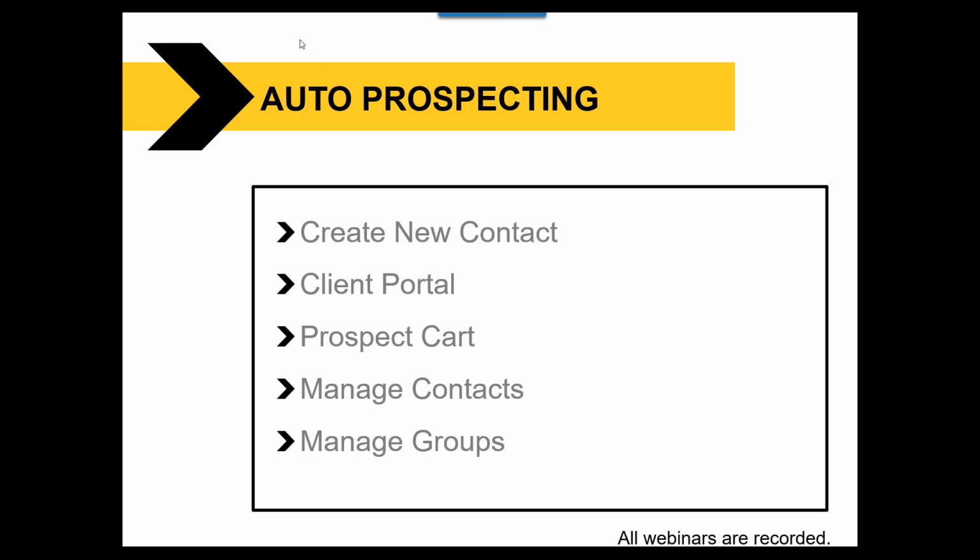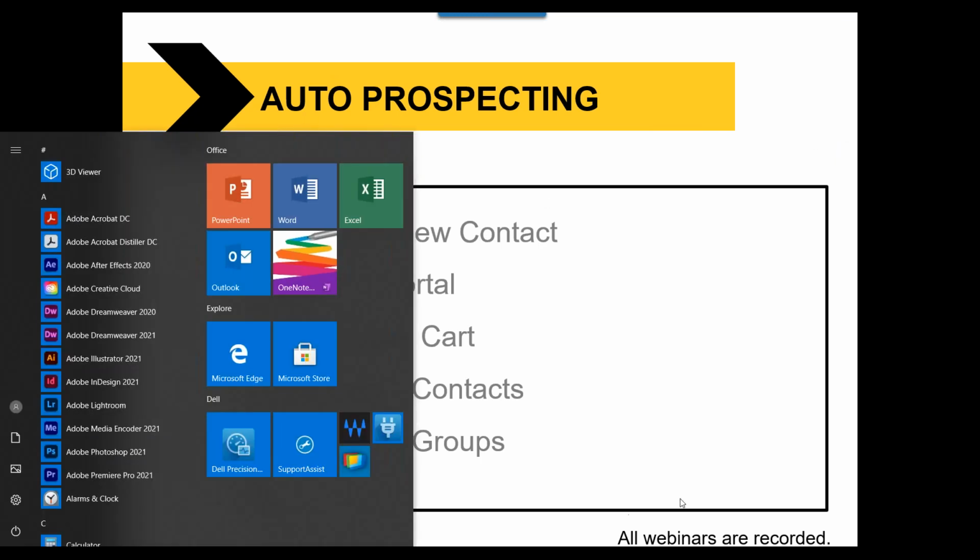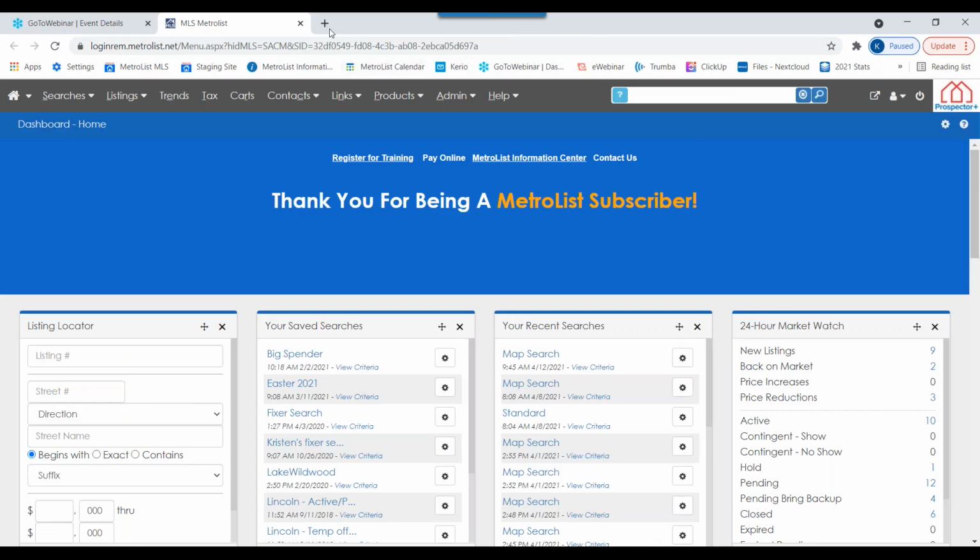We'll go into our Manage Contacts tab, and I'll show you guys how to create and manage your contacts. And in conjunction with that, we'll also talk about managing groups. High level, bear in mind when we get there, your groups in the system are essentially just virtual file folders to organize your contacts. But we'll talk about that near the end of training. And at the end of training too, I love to go over those time-saving preferences as well with you guys. So if we have a few minutes near the end, I'll cover the preferences that tie into auto prospecting today, some items to let the system work with you and help save you some time.